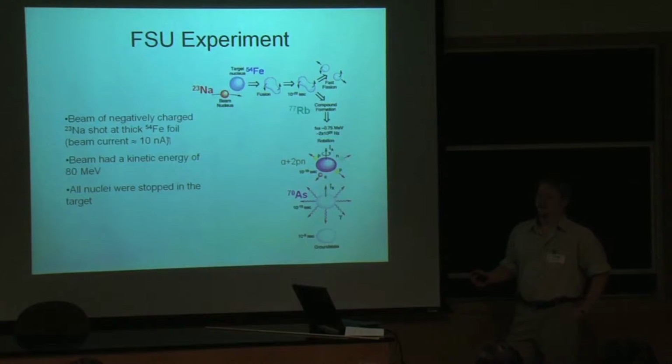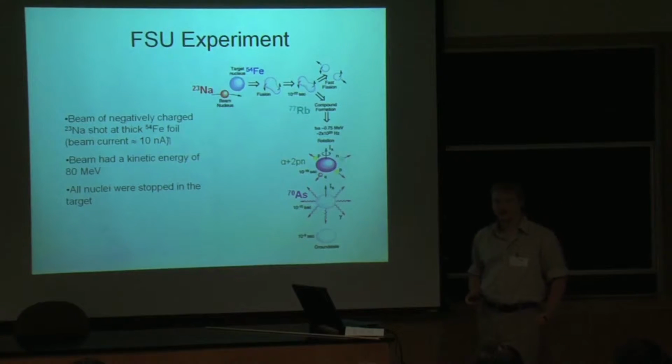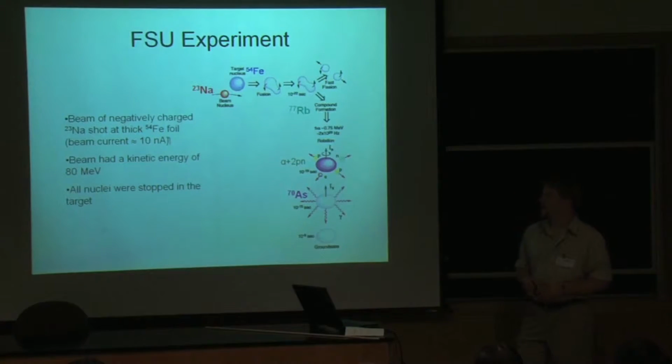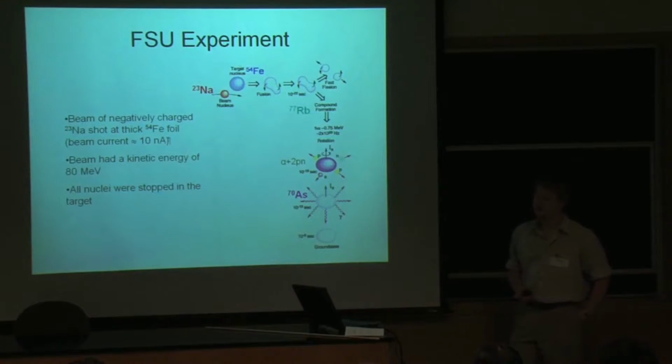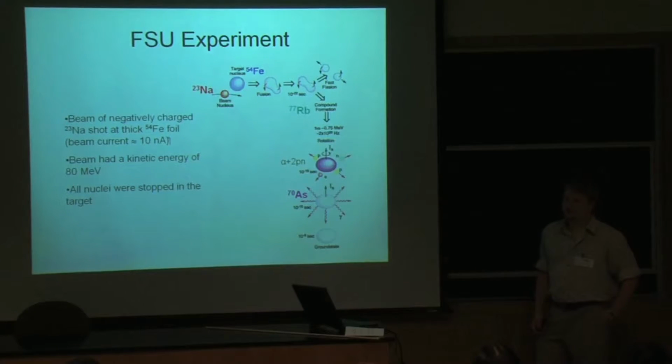All right, so I was doing mostly data analysis, and the data that I was analyzing came from an experiment at Florida State University. There was a beam of negatively charged sodium-23, accelerated to a kinetic energy of approximately 80 MeV, and it was shot at target nuclei of iron-54. It was a thick target, which means that basically no nuclei came out of the back of the target. When sodium strikes the iron, you have a fusion reaction.